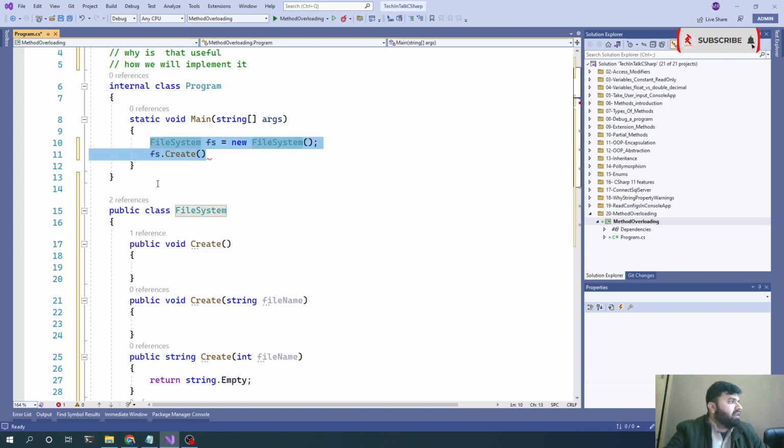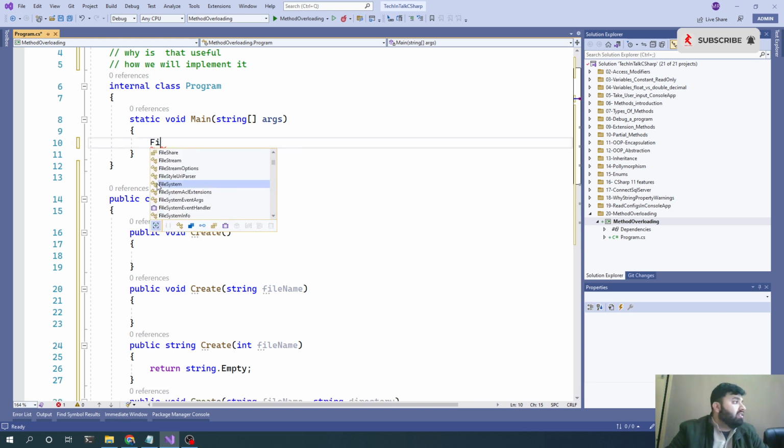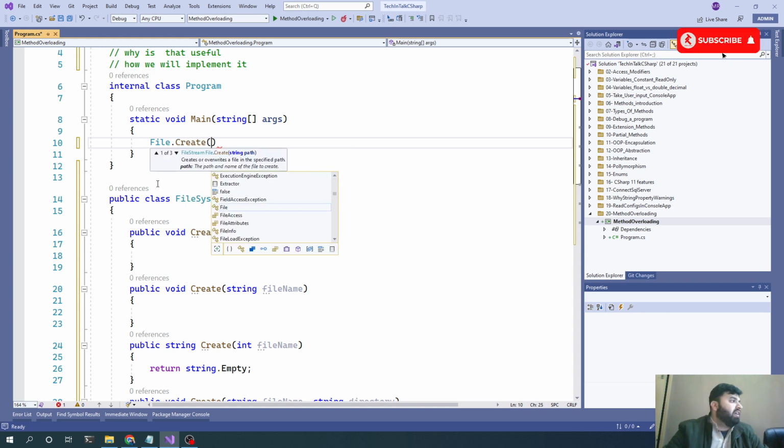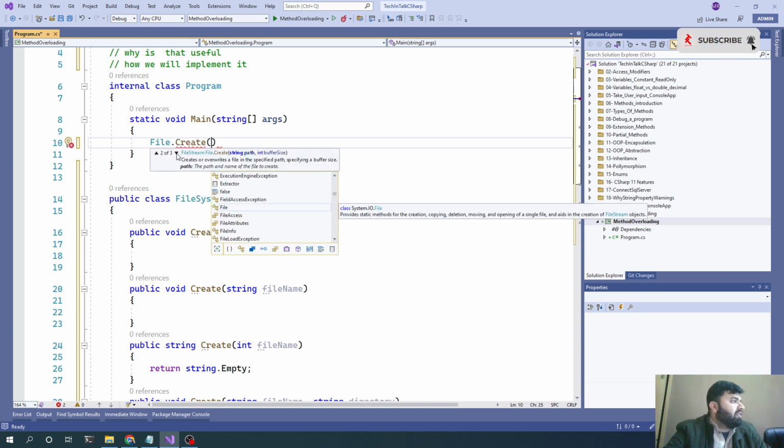And if we compare this with the .NET C# File class, you can see File.Create itself has 3 different overloads, right? The first one takes the file path, the second one takes the file path and buffer size, and the third one takes the file options as well, right?